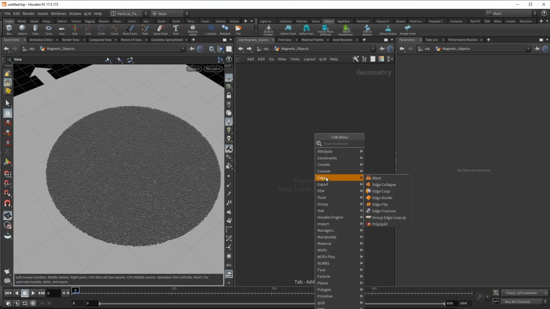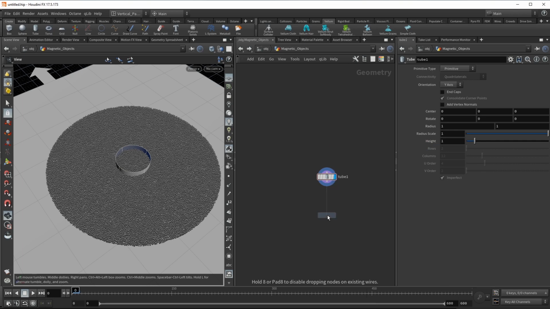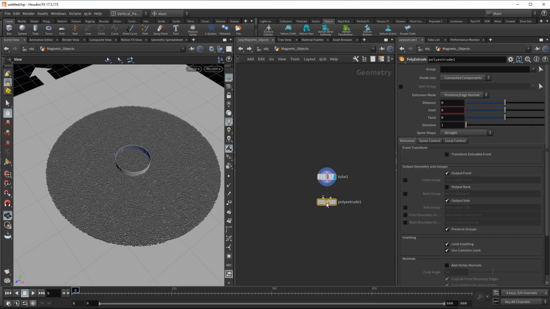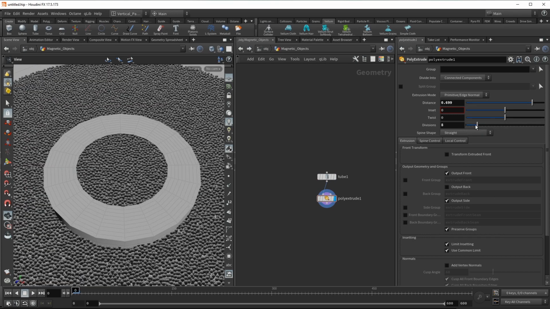Here let's drop a tube, let's drop a poly extrude. So here in poly extrude, distance should be something like this. We should also increase divisions, like this.